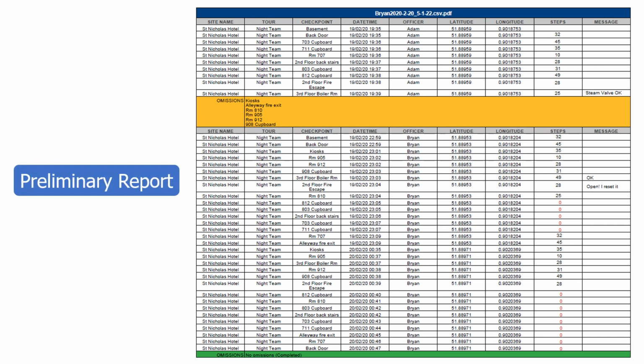Preliminary report. On security chores, it is of utmost importance to have accountability. Our system allows the guard to sign in to the system before he initiates his tours. This will allow the supervisor to know who accomplished the tours. You will notice each tour has its own start tour checkpoint. This signals the system a tour has started. Once the security officer records the start tour checkpoint, he can record the rest of the checkpoints in an ascending or descending pattern or with an erratic pattern, as it is best for security chores. Remember, repetitive routines are dangerous in security chores, as these tour patterns can be detected by criminals.